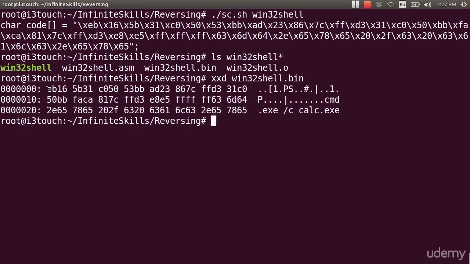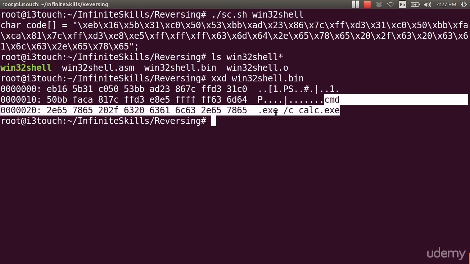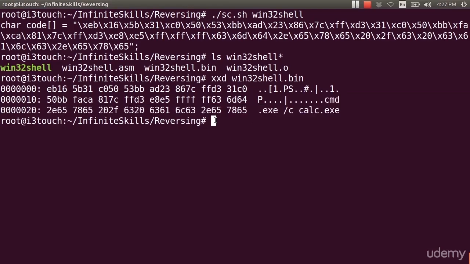And sure enough, it starts with EB16, which matches this right here. And it should end with 7865, and it does. Also, we see the ASCII interpretation, and remember that this would run using WinExec command.exe /c calc.exe. So that's fairly simple.